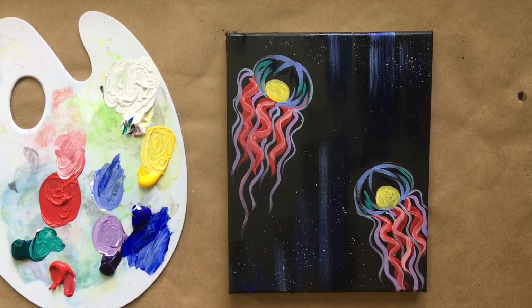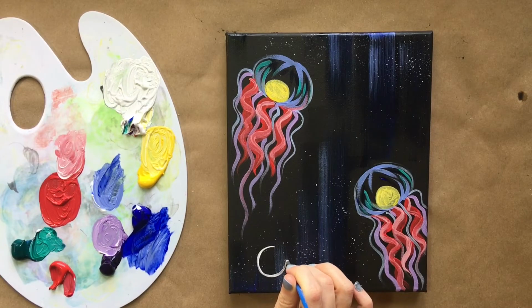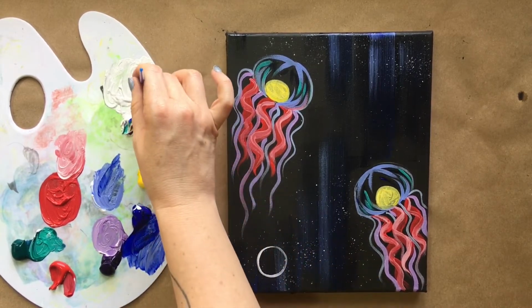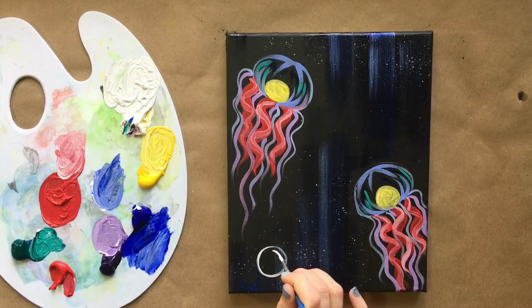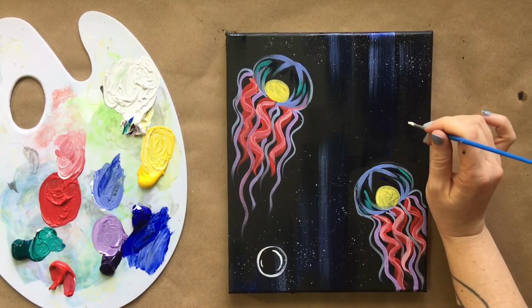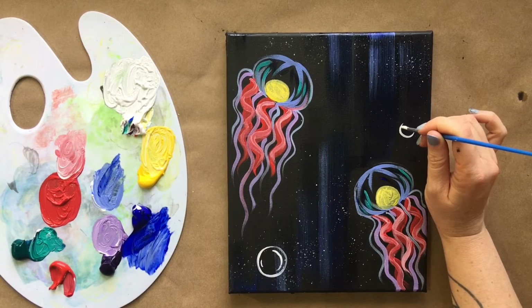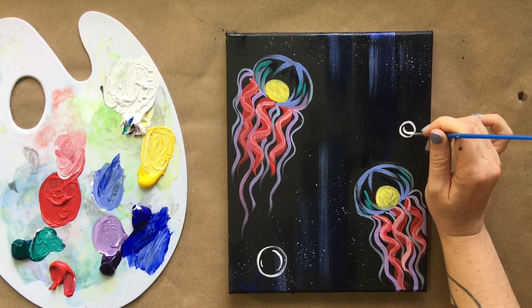opaque paint. So take your baby brush, load it up with that white, and then to create bubbles, these are really fun. You just create a circle. And then one curved brush stroke like so on one side, and then a very small one on the other side. How easy and cute is that? And you can add a couple of these, but again, less is more. When in doubt, leave it out.